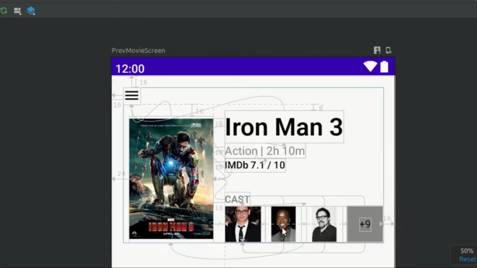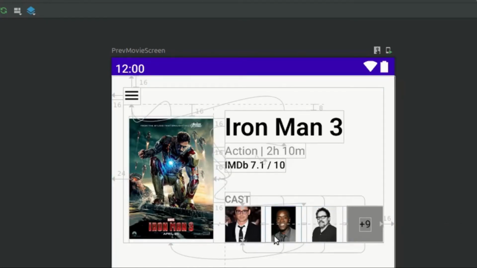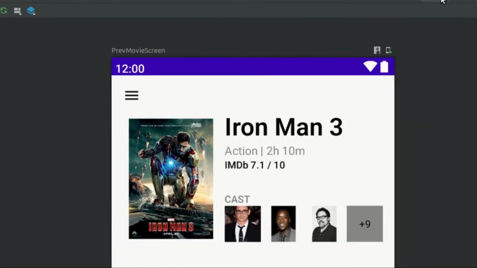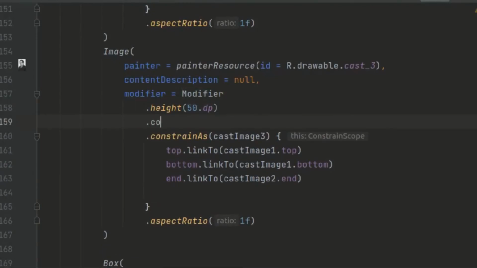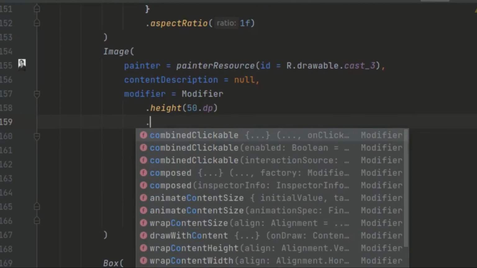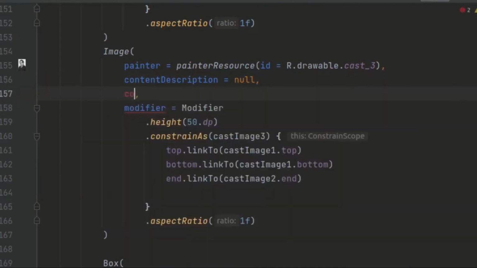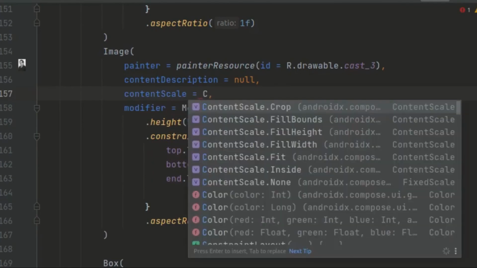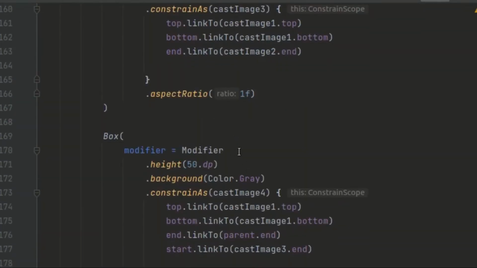As you can see here, they are just distributed in the same line here, and they are just distributed evenly. So as you can see here, these two images here are just small because we have forgotten here to add a content scale. So for case here, now we can just call this content scale inside these images. And here now we want to crop this. Also, we can just add the same to this image here.